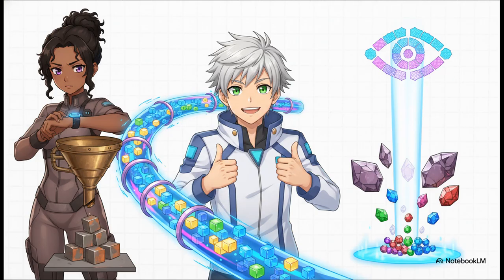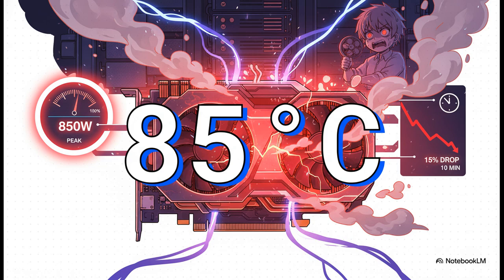without your system crashing. Okay, brace yourselves for this harsh reality. Sustained AI inference pushes consumer GPUs to their absolute thermal limits. A heavy gaming session is one thing, right? But running Nemotron 3 is going to push an RTX 4090 to 85 degrees Celsius and pull a staggering 850 watts of peak power. This causes severe thermal throttling, meaning your token generation performance will drop by 15% after just 10 minutes of use. Your card simply wasn't designed to run at 100% capacity continuously without some serious intervention.